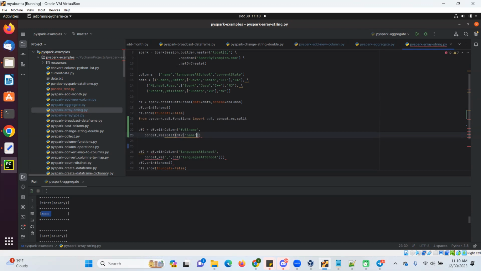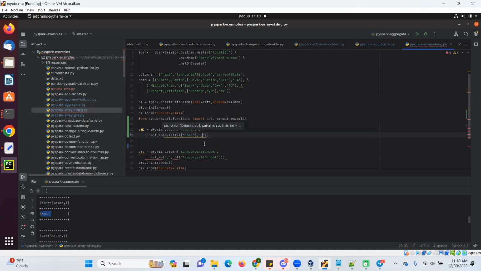Which column do I want to split? The name column. My data frame is df, so df name I want to split, and with what? With comma. So split takes two parameters: one is the column or the value which you want to split, and the second is the delimiter.